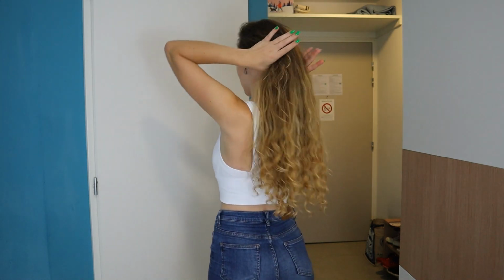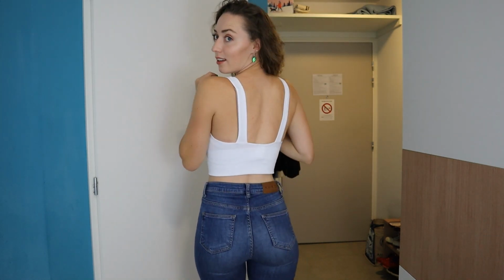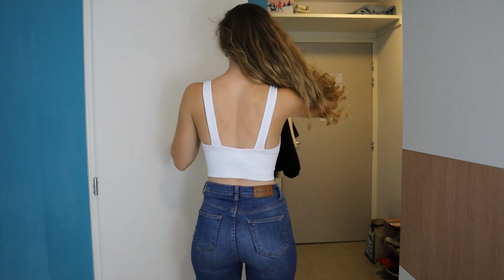You know, when I'm wearing my jeans, this is just really nice to wear, and it's so crisp and white. I just love it. And the back of it is gorgeous. I mean, look at that. I just think it's such a pretty back. It's almost like a square back, and I love anything with a square, basically. I like square necklines, square backs, anything really. I like all clothes, basically. But yeah, really like this one.